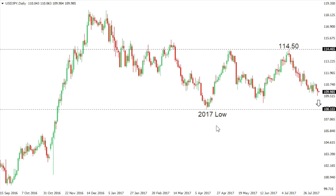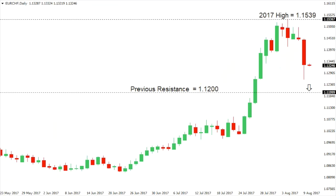Dollar yen. Dollar yen remains pressured to the downside as the market continues to consider the possibility of a retest of the 2017 low just ahead of 108, and any rallies that we do see should continue to be very well capped. Ultimately, it would take a break all the way back above 114.50 to suggest that this market is looking to consider a different plan and maybe a resumption of what could be a longer term uptrend. But for now, the pressure remains on the downside, and the market is expected to be well capped into rallies for a retest of that 2017 low.